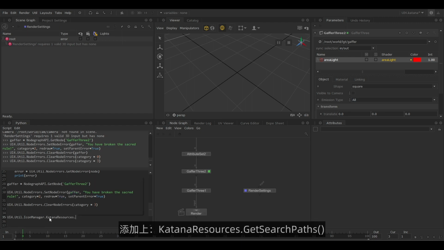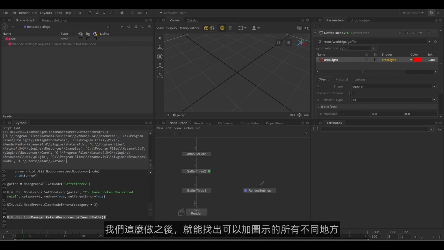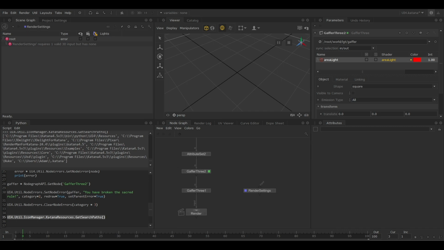Go to the Katana resources and then search paths. If we do that, that will find all the different places where icons can be. And then we can go through those paths and find out if there's any icons we want to grab hold of.